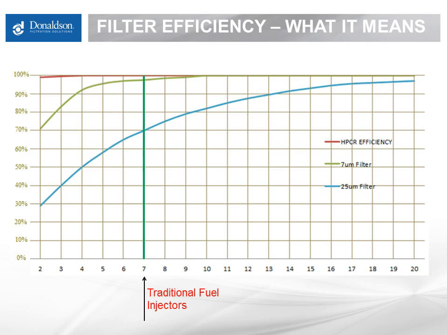Tolerances in older unit injectors range from 6 to 7 microns, and that meant that the typical 7 to 10 micron filtration traditionally found on diesel engines provided adequate protection for these older fuel injector designs. In reality, the vast majority of particulate debris found in fuel — roughly 97% of it — is actually smaller than 7 microns and was not causing damage to the fuel system or plugging filters. A small portion of the very fine 1 to 3 micron carboxylates may have been caught in a filter or left some deposit on components, but these were not sufficient to cause immediate issues.